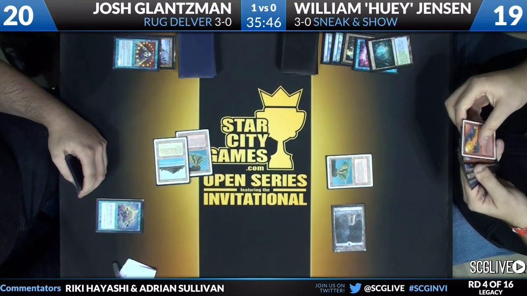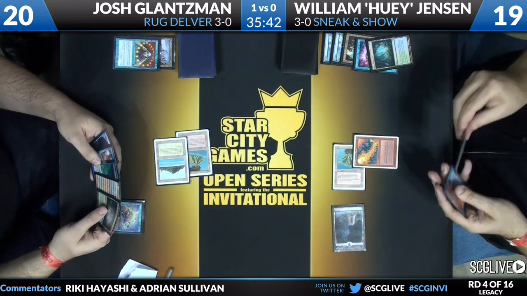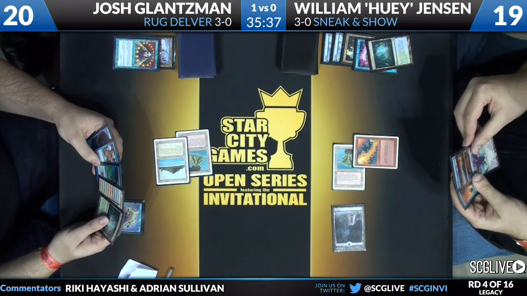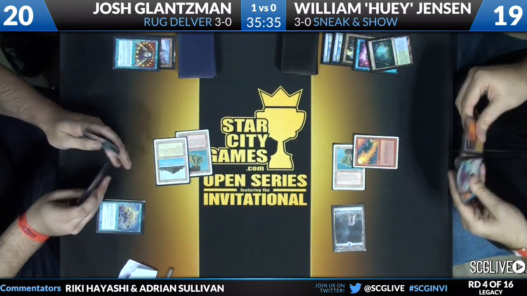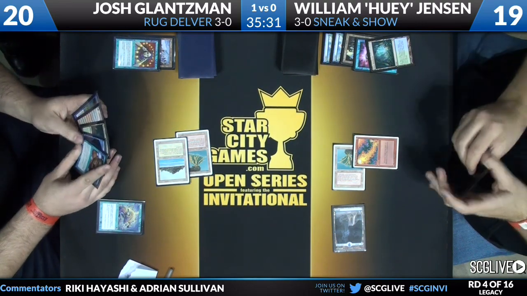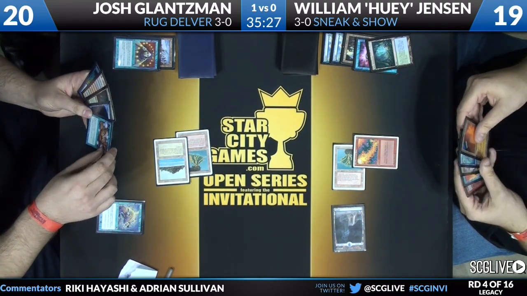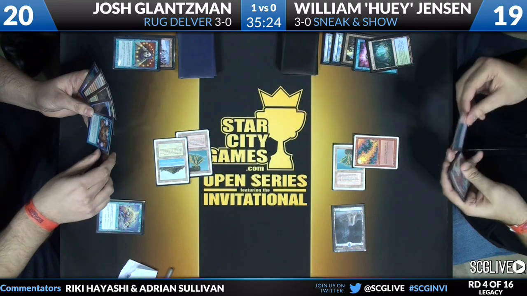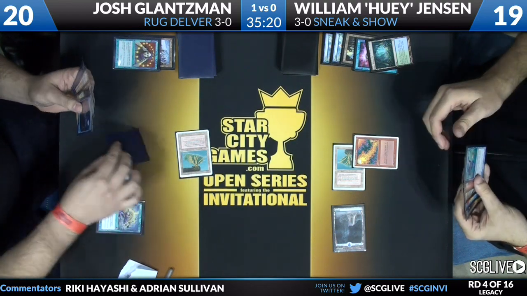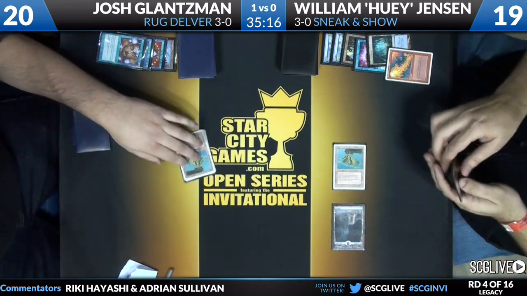We see Jensen uses a Misty Rainforest, Stifle from Josh Glantzman and a Red Elemental Blast, fighting over the ability to shuffle away these cards that Jensen put on top. Is Josh Glantzman willing to do a fight over this? Well, if Huey thinks it's important enough to Red Elemental Blast it, I think you have to respect that and say, oh, well, if you think this is important, I think it's important. We see the Daze. Yeah, not going to get much better chance to Daze something than right there. And Jensen passes the turn back.